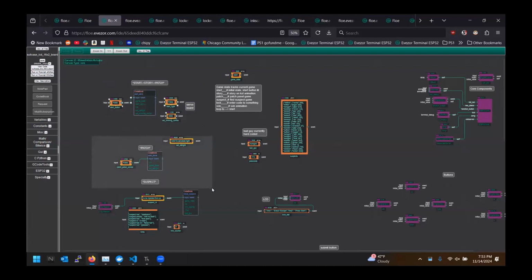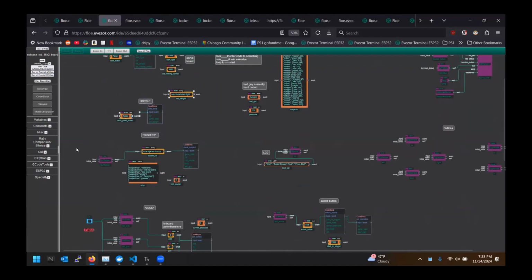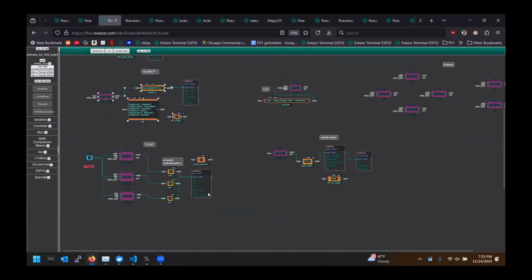The way all the hardware is going to behave is different based on the level that you're at in the game. And these are defined with a little bit of blocks here on what's going to be on the screen, and then it sends out some messages saying, okay, we're on patch panel game, and all the hardware will reconfigure itself based on patch panel. And I guess that kind of answers some of your question there.